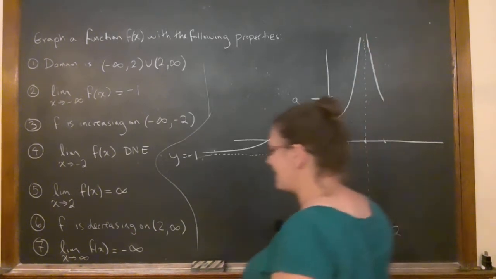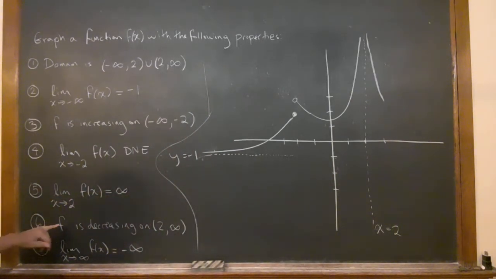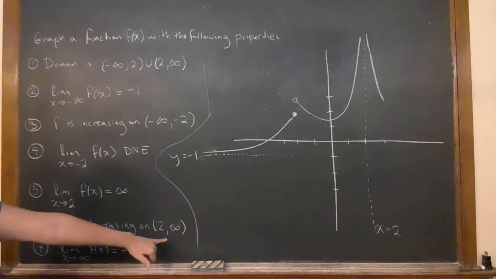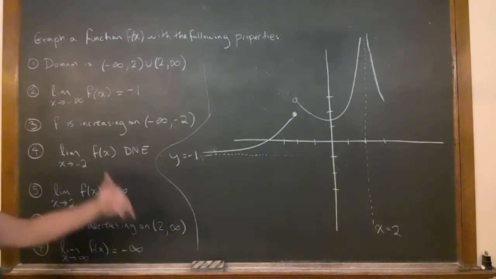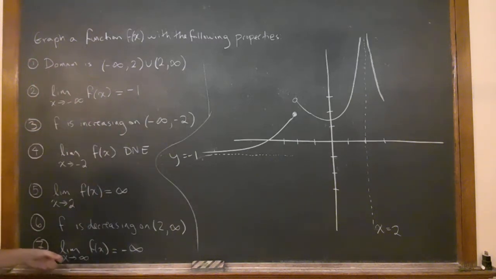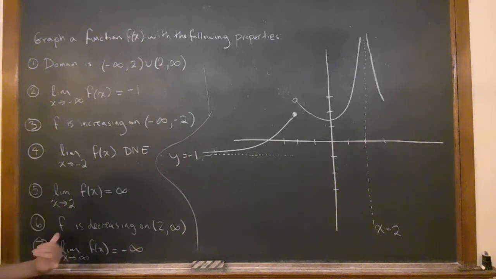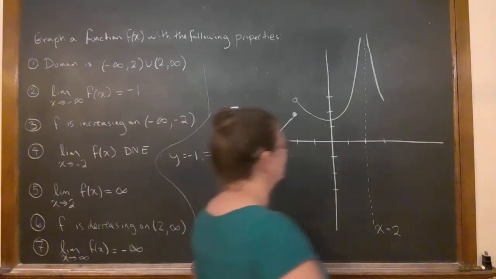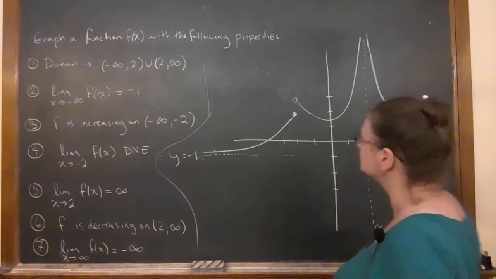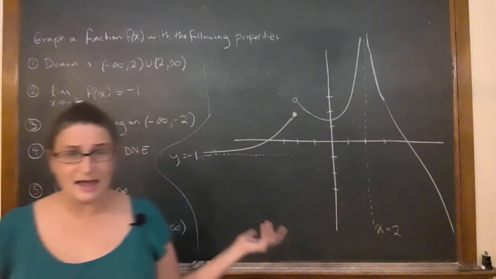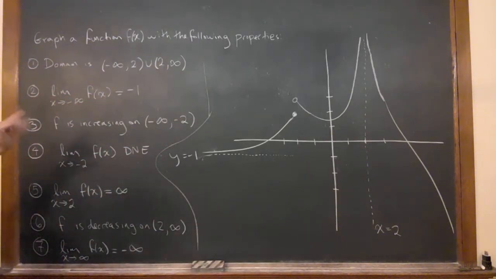Now, what about the rest? The rest actually has to decrease, right? Because it tells me that f is decreasing from 2 on, so the function is going down. And as it's going down, off to negative infinity, it doesn't even have a horizontal asymptote, so I can just make that go down. Okay, so this is a function that satisfies all of these, and we can go back through them.